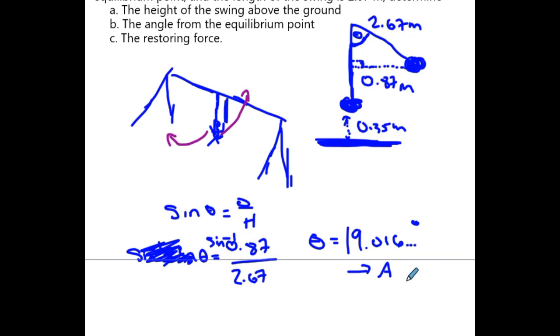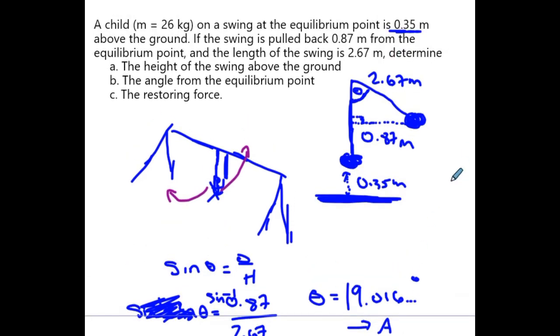But that's what I wanted to point out in this example here, is that based on the information I gave you, trigonometry is such a huge part of physics. You need to make sure you understand how your trigonometry works. And so I've now solved for this angle right here. It appears as though this kid on the swing got pulled back 20 degrees, basically.